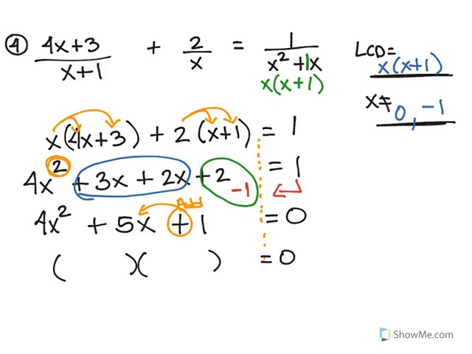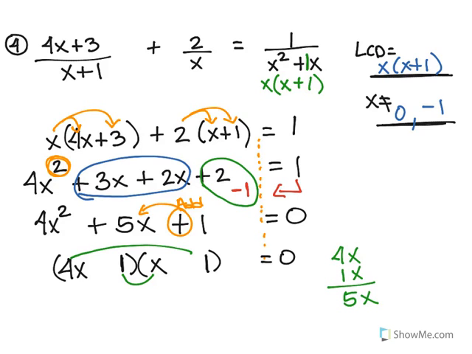5. Okay? So that means I'm using 4x and 1x for my 4. I'm not using 2 and 2. Okay? And in the back, I can only use 1 and 1. Because isn't that the factors of 1? 1 times 1? And if you need to check, that's why I keep stressing, if factoring is not your strong suit, go to the side and make sure that's 4x and 1x, which will make 5x if I add it up. And since 5 is positive, that means everybody's what? Positive. Does that make sense?